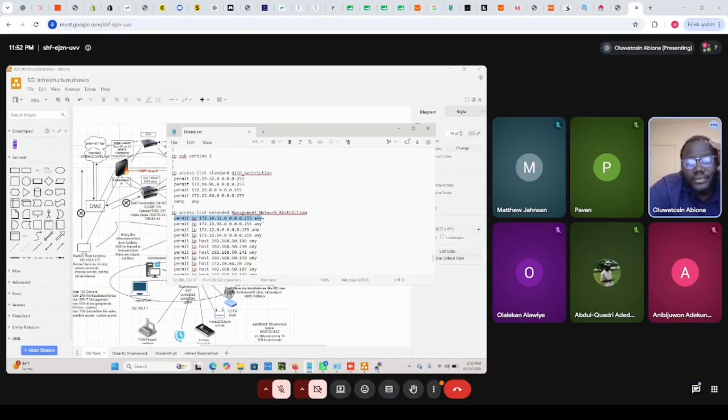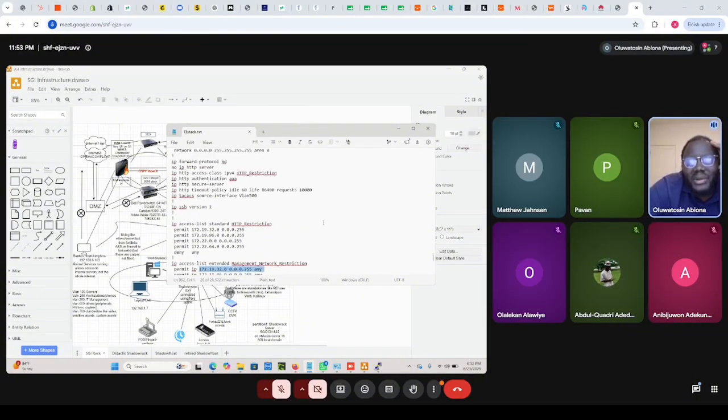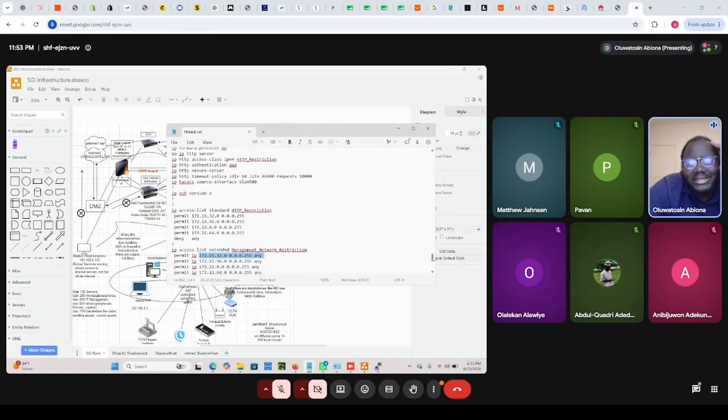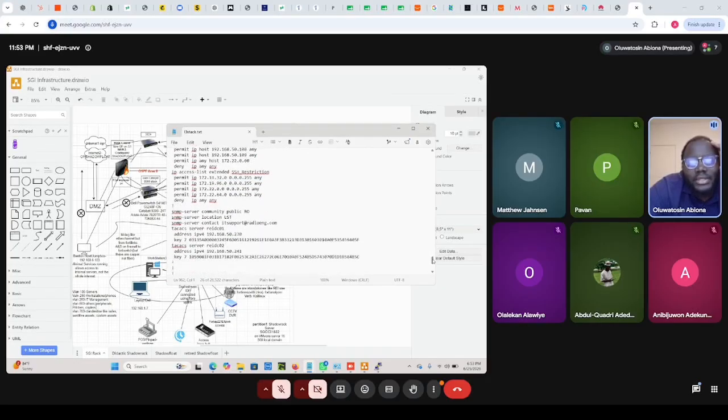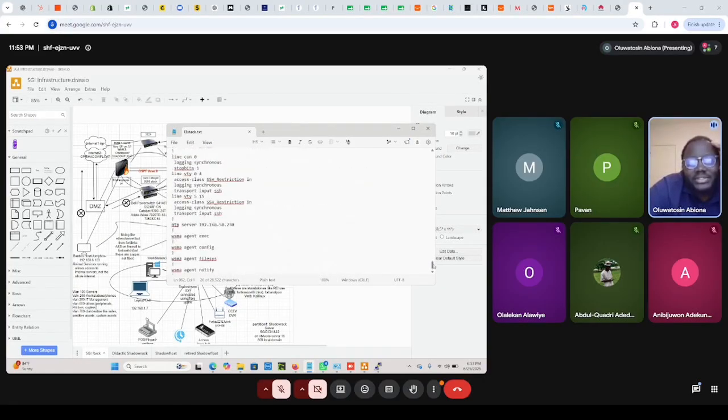This means you're creating an extended named access list saying that you only want IT management, like the CEO of the company, or the IT administrator, or the director, or the CIO, to be able to access the network resources. Then you apply it in the in direction as an access class to the VTY. If you scroll down, you see line vty, access-class SSH restriction in, because you only want that particular subnet to be able to access the line vty.